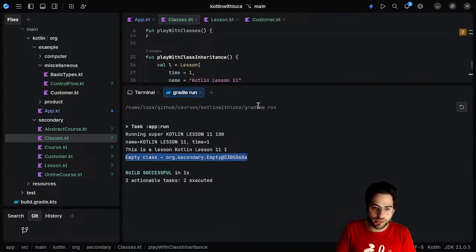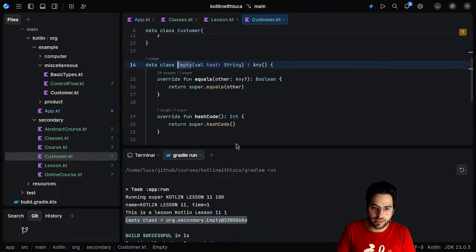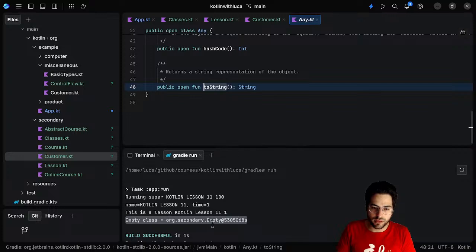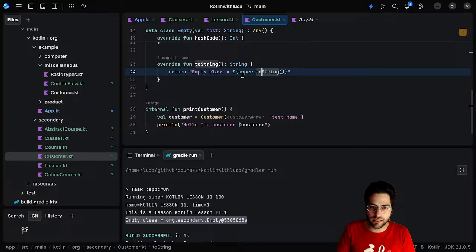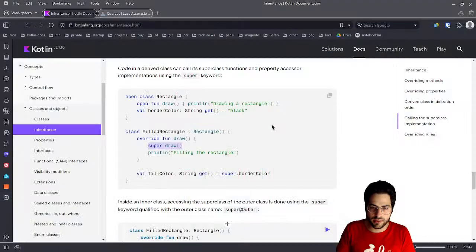Okay, so as you can see here, we're not getting its output. Let me think why.